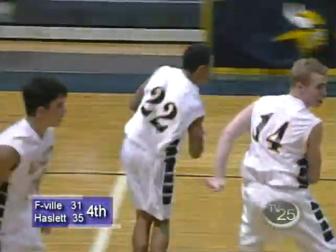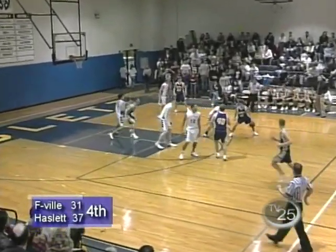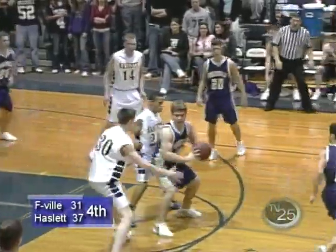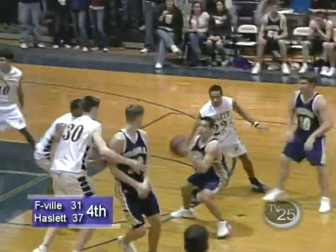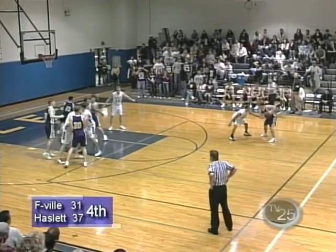Quick note there, Kyle. Turner goes coast to coast there. Wow, great play by Turner. And now he has 3. Nothing fancy about that. He just took the ball, dribbled, laid it up and in. Yeah, but balanced scoring all around for both teams. They play great team basketball. They don't look for one person to make the plays. They make it for the team to make the plays, which is just a testament to these coaches.